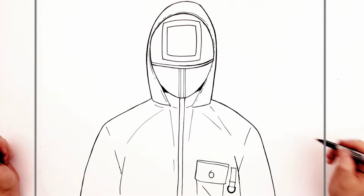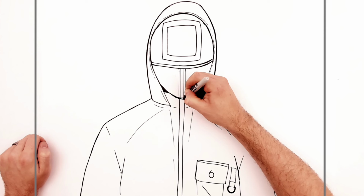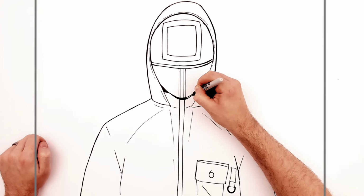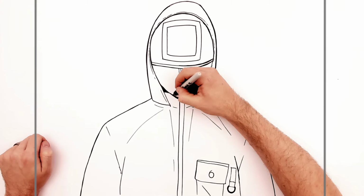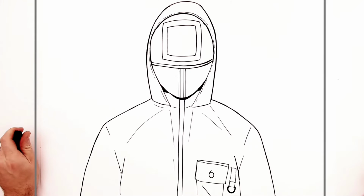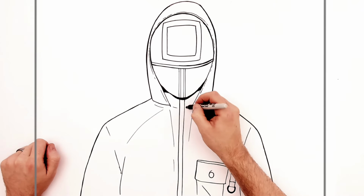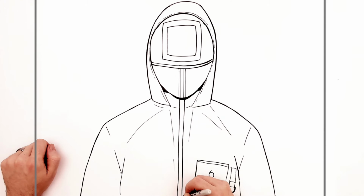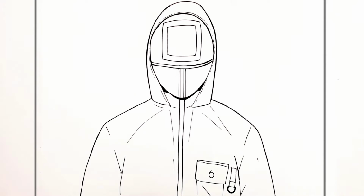Right. Maybe a bit of a shadow down here. Yeah, but I think that'll have to do.